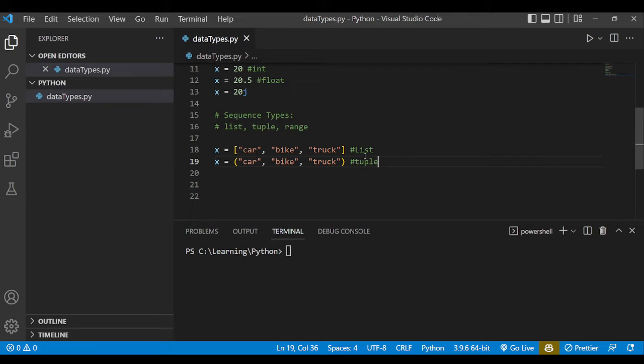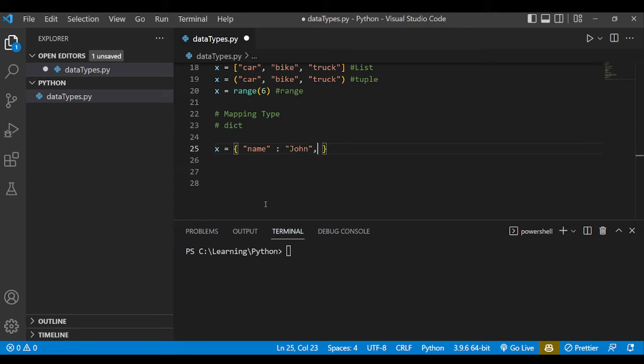We can do it like this: name, and we can associate the name and give it a value as John. And let's say if you also want to have age, you can have age and give it a value of 35. Oh, students wouldn't be 35 years of age, right?